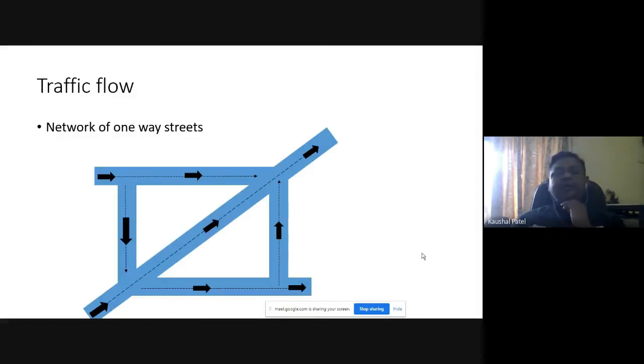Now, the first application that we focus on is the linear traffic flow model. It is a typical network diagram of roads. It is a one-way street and it is a part of your whole network. So let's say we have a directed graph, a graph with directions. It has certain entry points and certain exit points. These might be the entry points and these might be the exit points, and the flow of traffic can be shown over here.